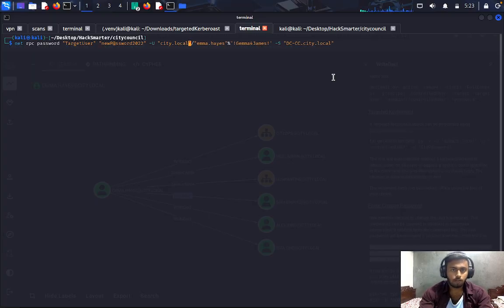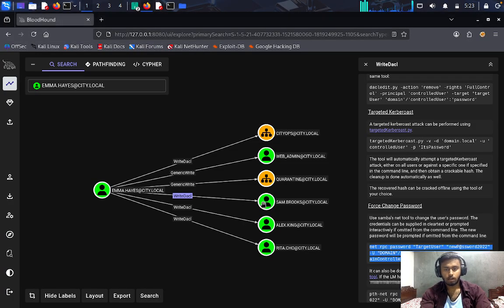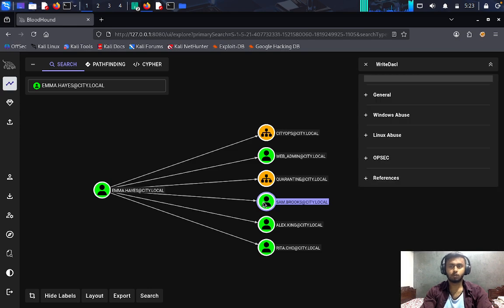So now this is given our target user, which I first would like to do is Sam Brooks. Sam.Brooks. So guys, it is case insensitive, so that would work anyways. So let's just see if we are able to change the password. Yep. So I believe it is successful. I'll just go ahead and mark him as owned.